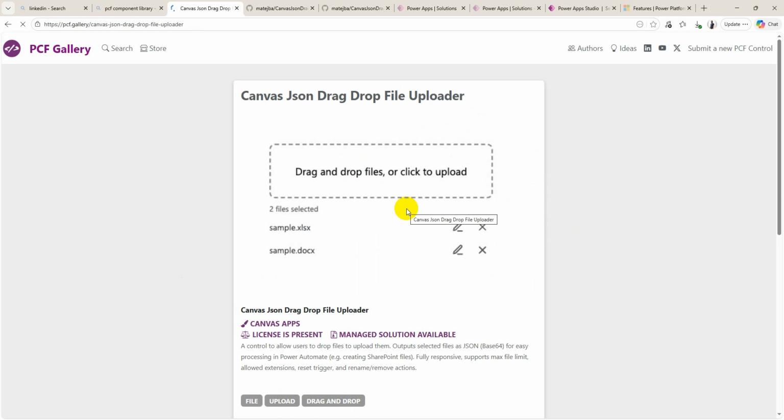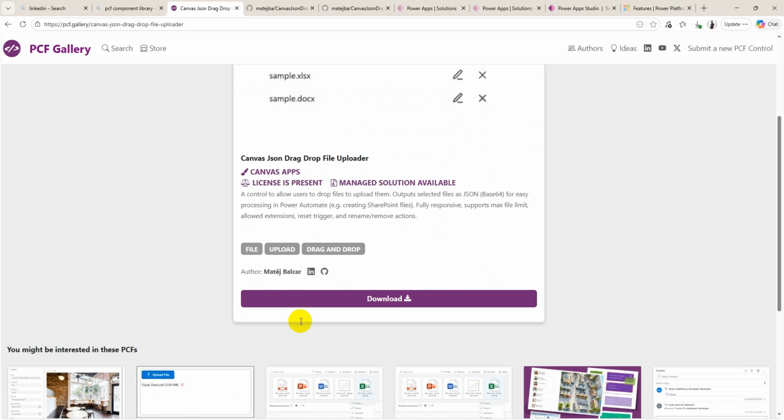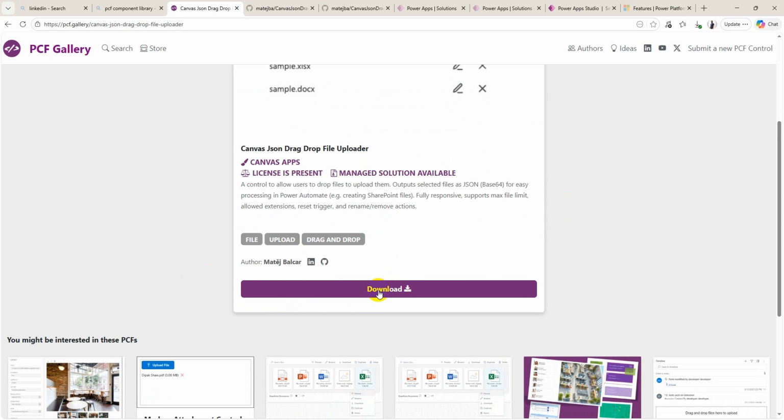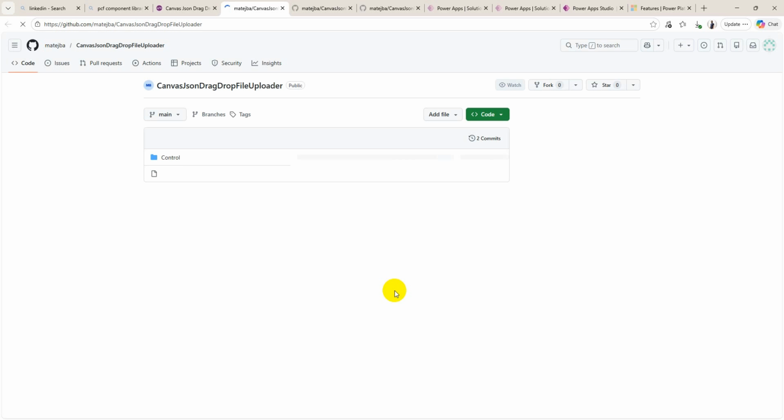Yep. So here if you can see, the component has been opened, and here we can see it is designed for the Canvas application, and below we can see the download button. When we click on the download button, it will redirect to the Azure repository here.